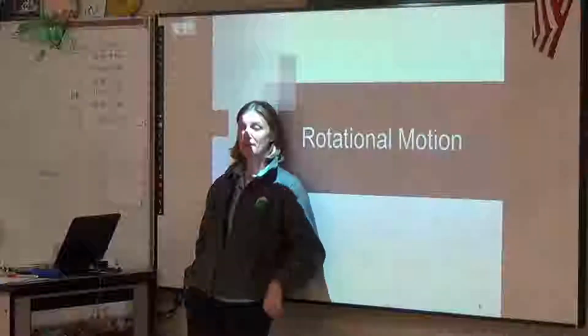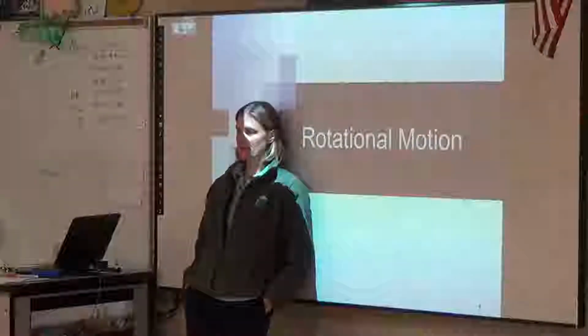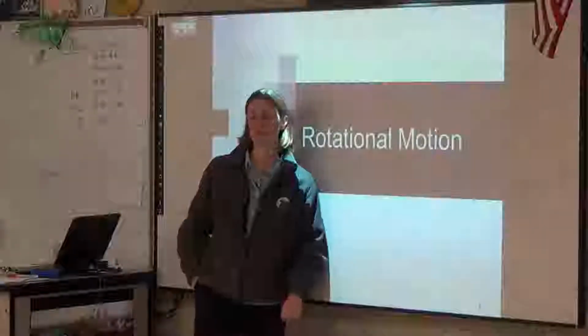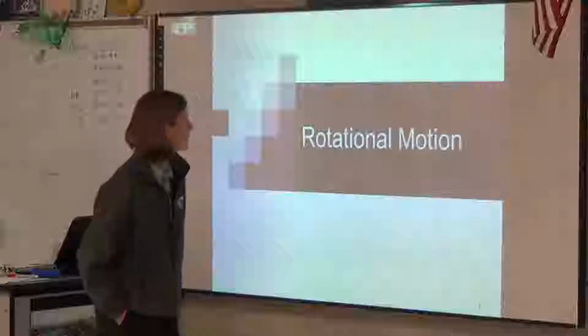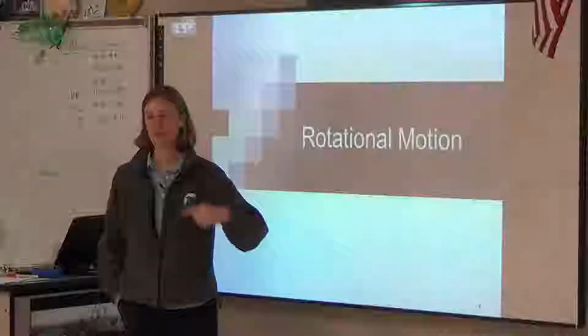So we're actually going to start with kinematics today. So this will be similar to what you already know, except we're going to apply the kinematics to things moving in a circle. So instead of talking about a linear distance x, we're going to talk about an angle that something might sweep out.